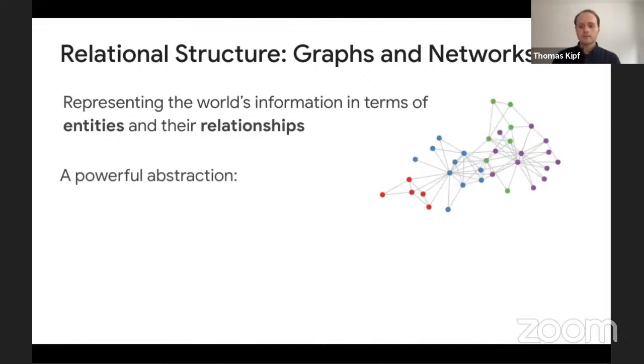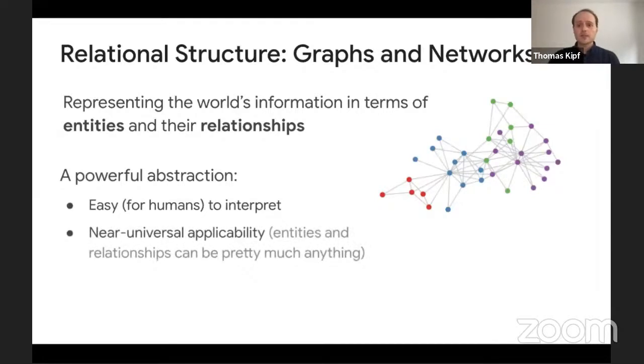It's very easy for humans to interpret. We think about the world ourselves in terms of objects and relations. We perceive the visual environment in terms of objects. We communicate in language about objects and their relations. So this is a very natural abstraction for us.